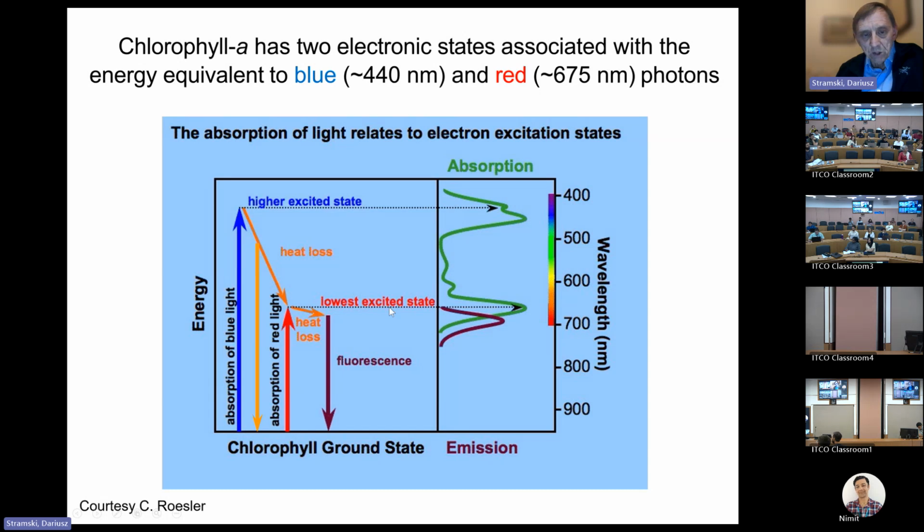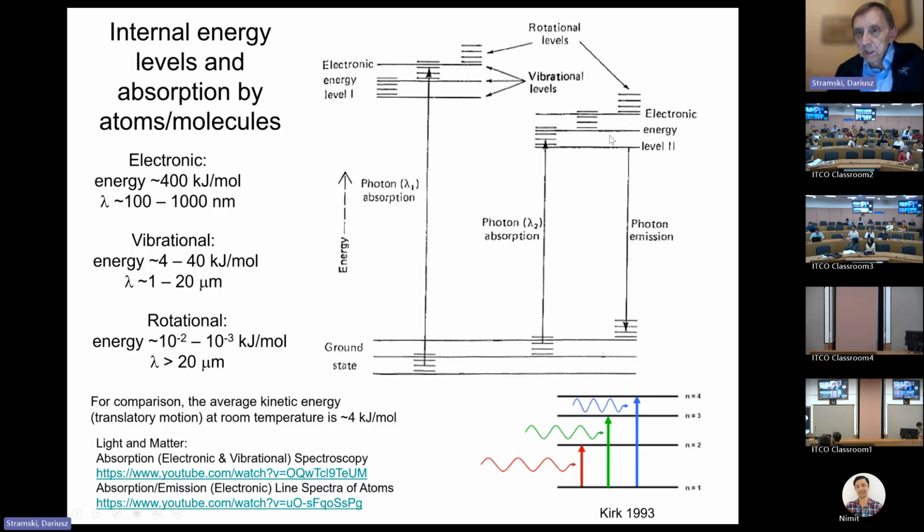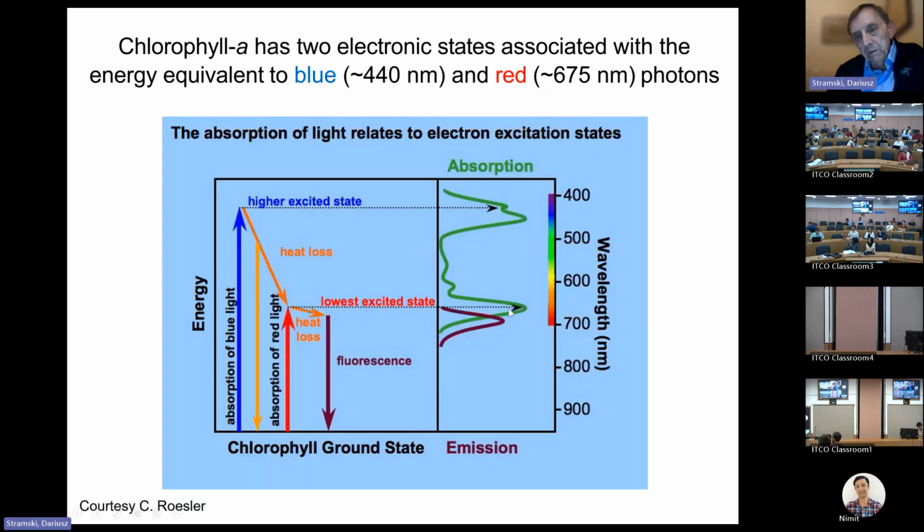red with a little bit of shift because there are some additional complexities associated with this lowest excited state, which can be in triplet or singlet state, and there are some transitions between the two. So this state actually has some range of energies, and fluorescence occurs generally shifted a little bit with respect to the maximum absorption towards longer wavelengths. So typically the maximum fluorescence is about 683 nanometers, whereas the maximum absorption of chlorophyll in vivo in plant cells is around 672, 675, something like that.